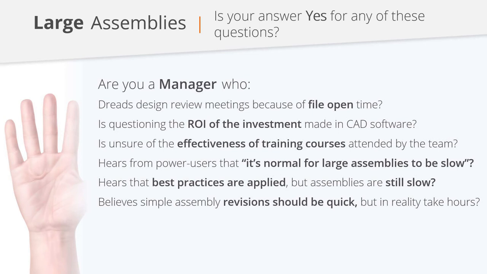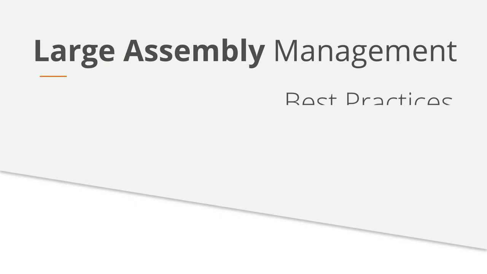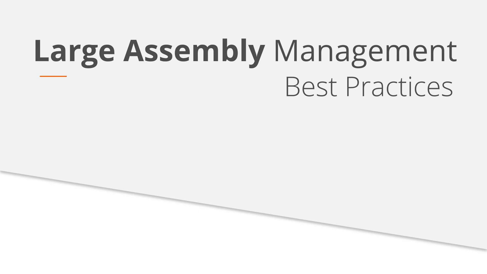When I speak to managers, they give me a different set of indicators that their team might be having large assembly slowdowns. Maybe they dread design review meetings because they're just waiting for files to open, or they're questioning the return on investment they've made in the CAD software — why are my engineers sitting around waiting for their assemblies to open? Or maybe they just think that's normal despite the training their employees have taken. What I'd like to do is take a shallow dive into the area of large assembly management, as this is a widespread problem with lots of different ways to diagnose and address it.